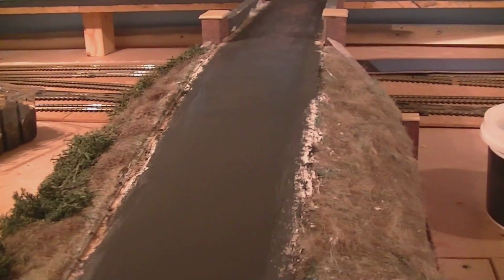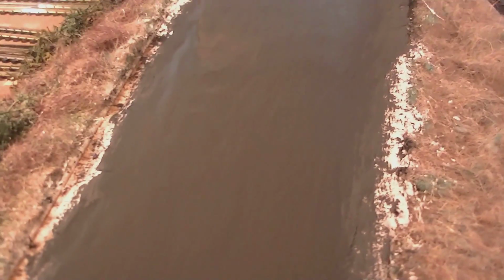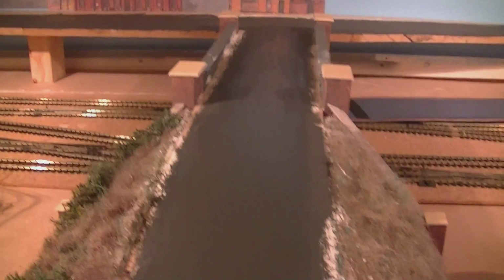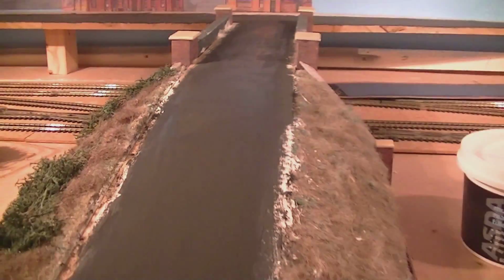You can see coming through, I don't know why the camera's picking it up, but you can see the plaster underneath is giving it the texture. So it's not just painted road, just flat. It now at least has a bit of texture to the road, and when it dries out, you can see from the edges it is drying out a nice light grey colour. Just down the middle of the road is still a bit wet.